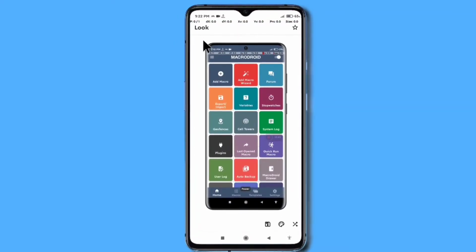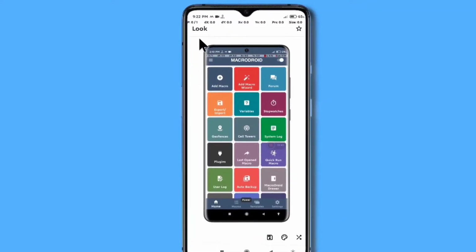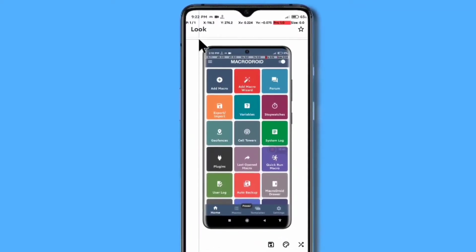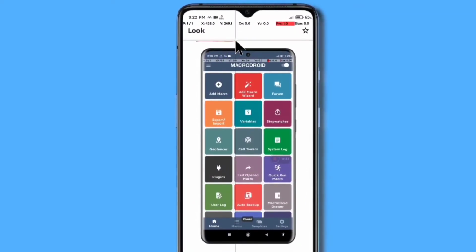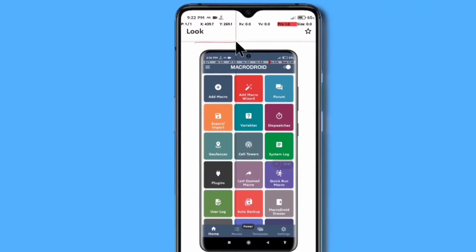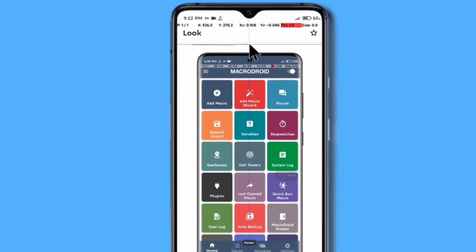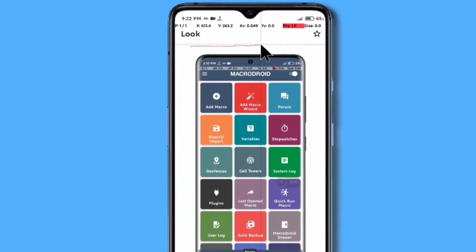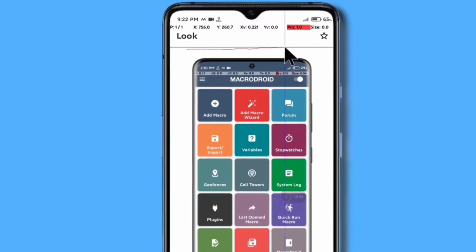Now look at the tip of the cursor. I am clicking on the side and dragging here. As I am proceeding to the right side, the X coordinate deflects more and the Y coordinate deflects very slightly.